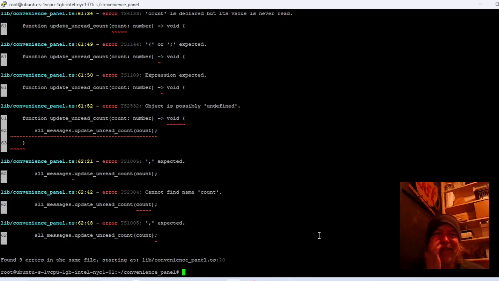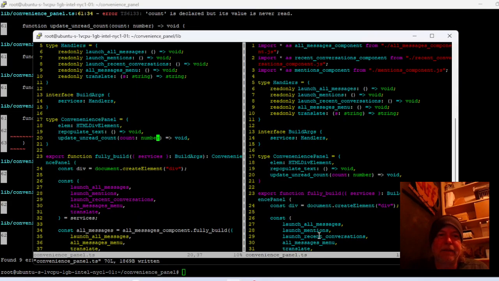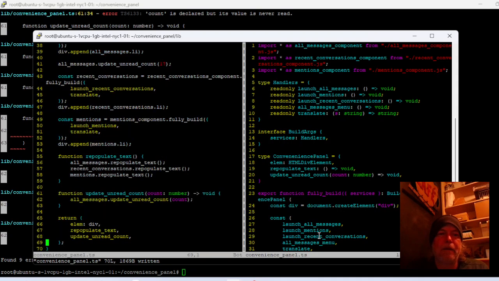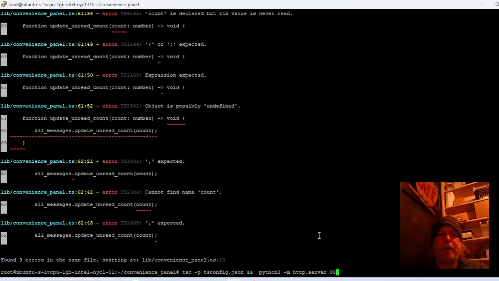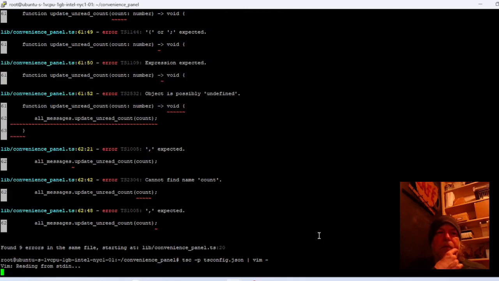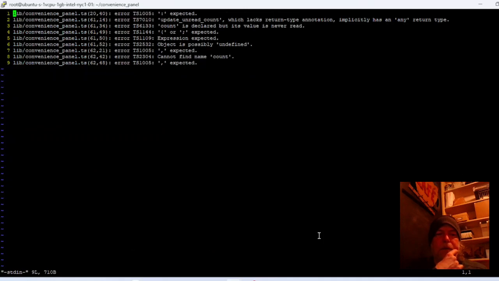Of course I have. Count is declared but never used. I think I know why that is. I use it. Update unread count. Let me pipe this to Vim. For whatever reason, okay, colon expected.